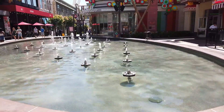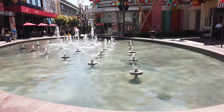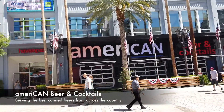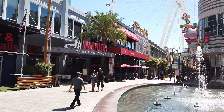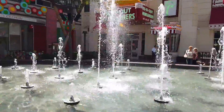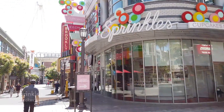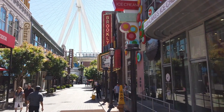This area here where the fountains are — they actually sometimes put a platform over this and put bands in here. We heard a great band, a Queen cover band — oh my gosh, they were so good. There's the American Beer and Cocktails restaurant. Sprinkles has great cupcakes. Right next to Sprinkles is Brooklyn Bowl — they have live music every night and you can actually bowl while you're listening to live rock and roll. How cool is that?